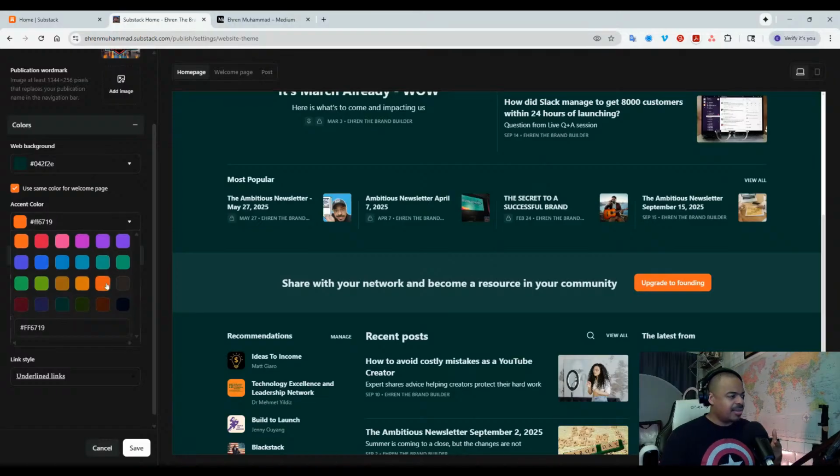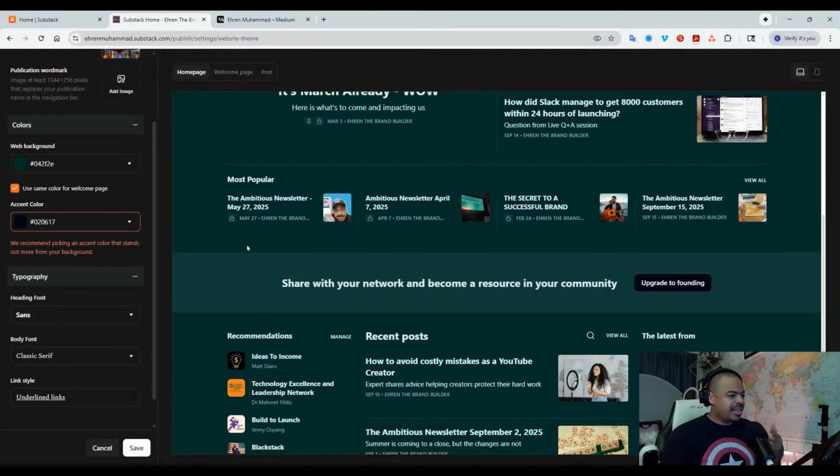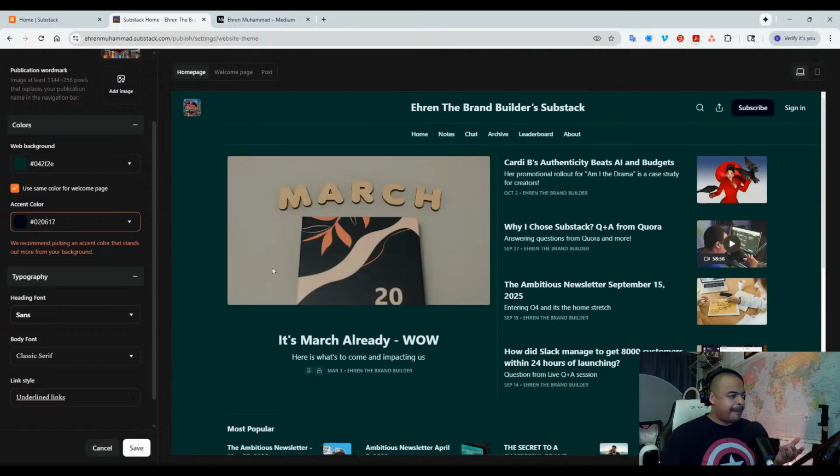The accent color, let's see. That's what's going to change those buttons, right? Now, I will say that, of course, as it says here, you definitely want to pick something lighter. If you have a dark background, lighter buttons, vice versa. If you have a light background, dark buttons. So just keep that in mind. But it's all based upon, of course, the brand kit that you have.